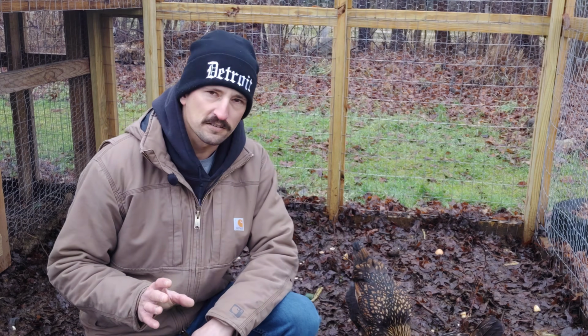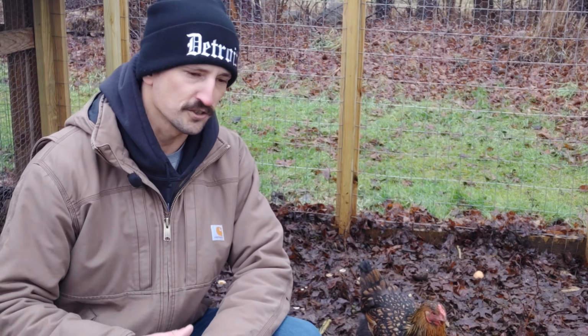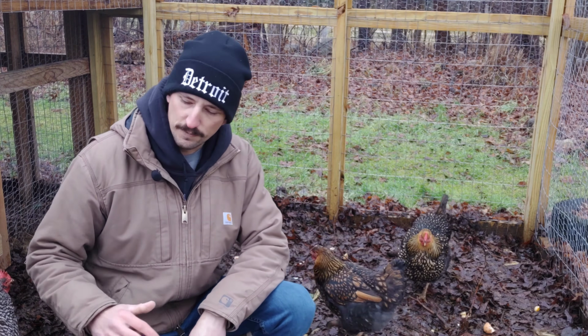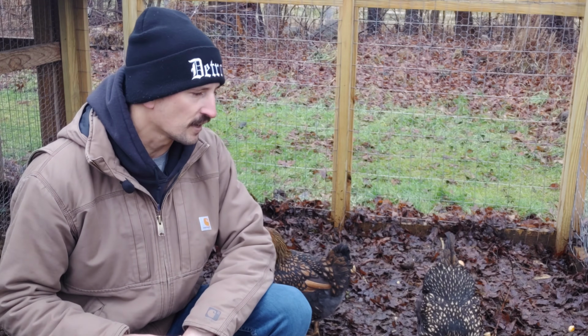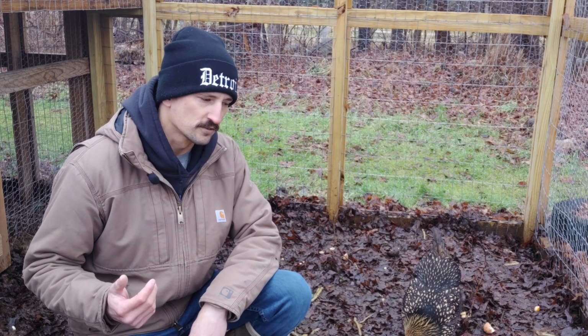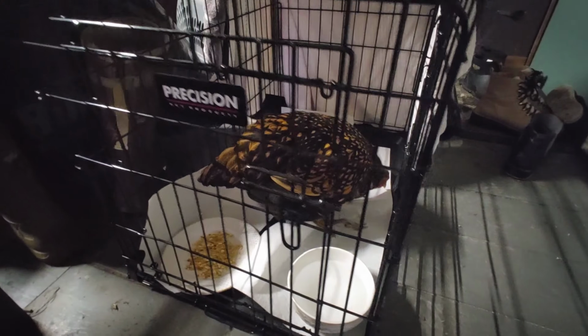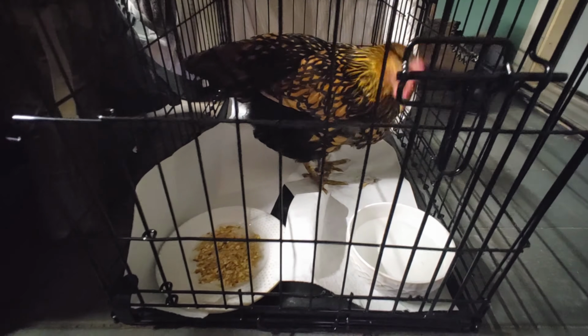Now, if it's cold outside and you brought your chicken inside a warm house, you don't want to take that chicken and just move it back outside to the cold. You want to do a transition. Luckily, it's been a little mild here. It's still a little bit chilly. It's about 70 in the house and 40 outside. So instead of bringing the chicken straight out here, I let the chicken sit in the garage for a few hours, which is a good in-between point to get the chicken used to the cooler weather.